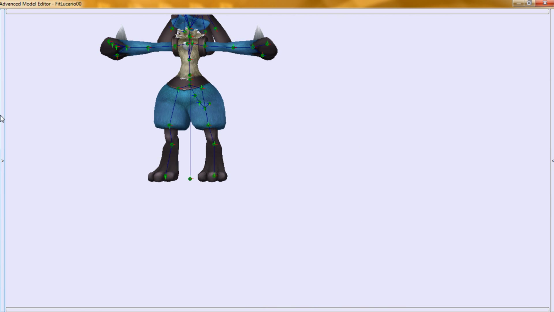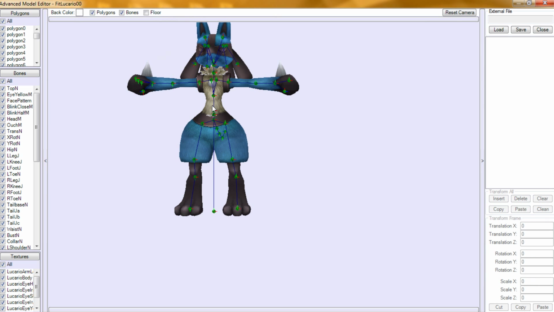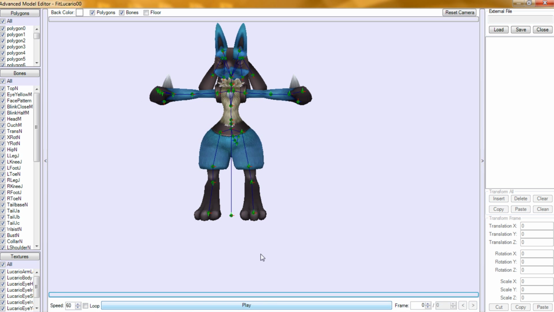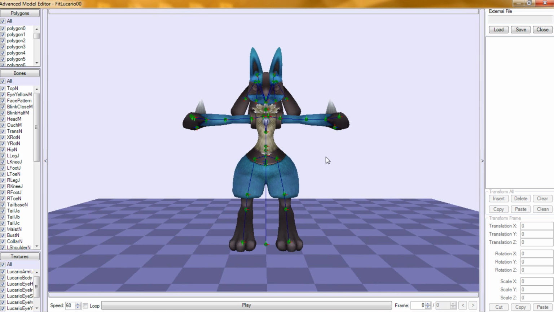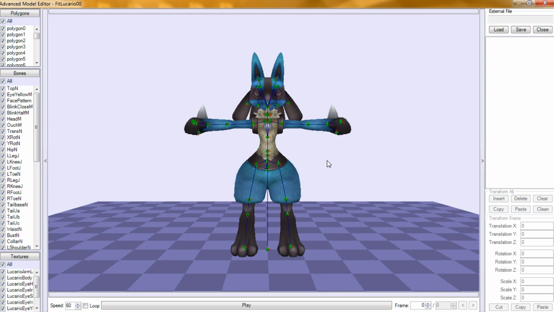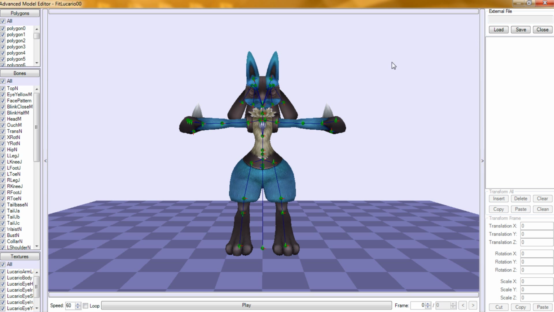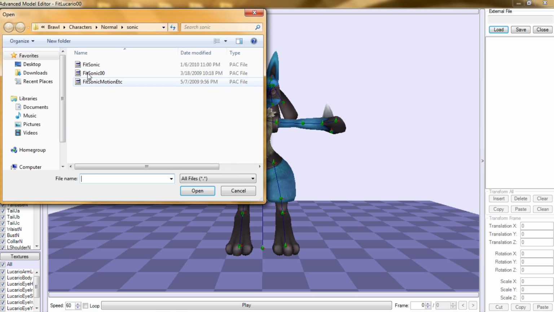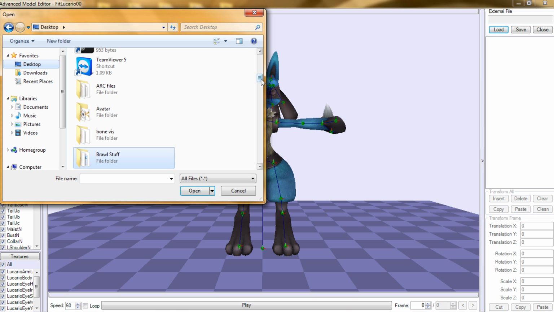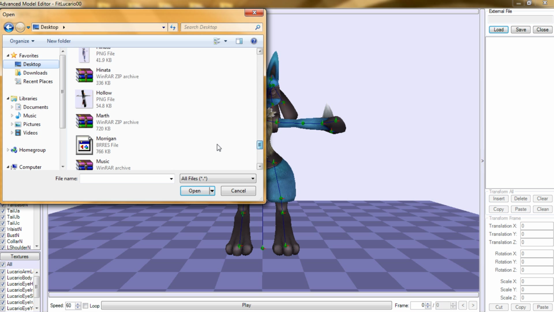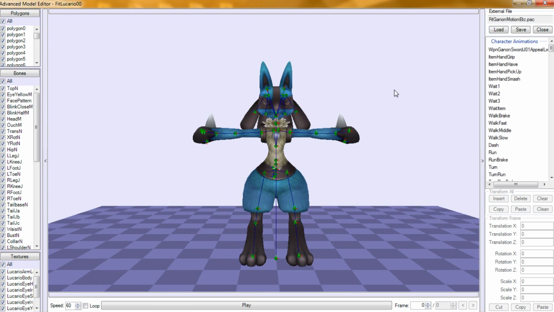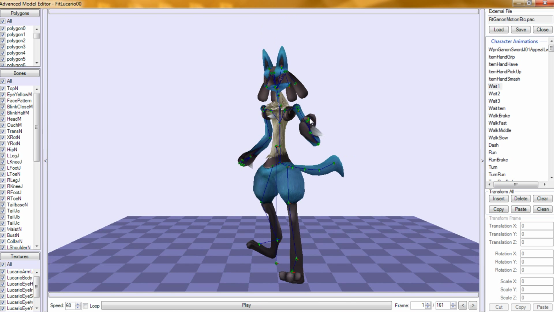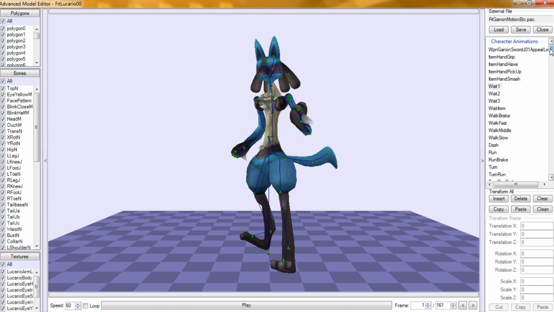So when I preview the model, there's two ways to go about this. Either loading through extracting the Ganon animation, then putting it on Lucario, or just loading the Ganon motion pack from the beginning, which I prefer, loading the animation straight from Ganon, where they're disfigured, like so, and then just exporting it to replace.